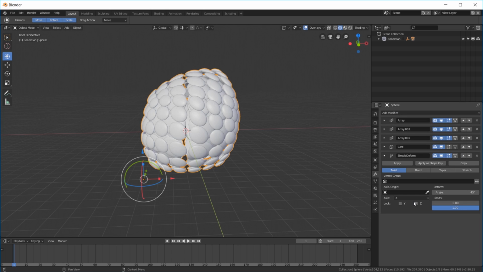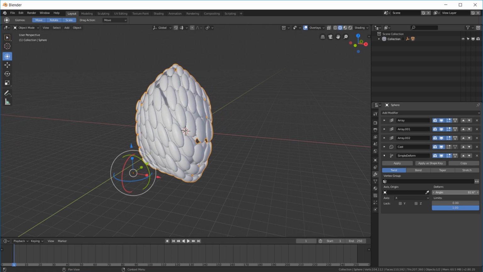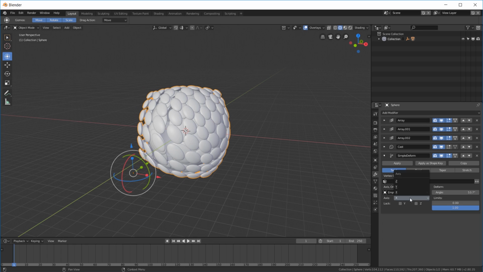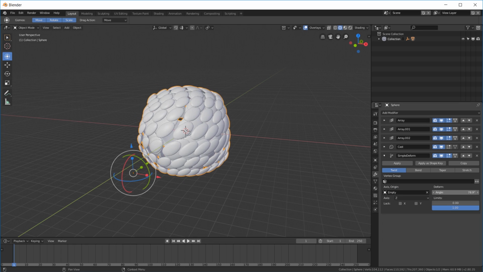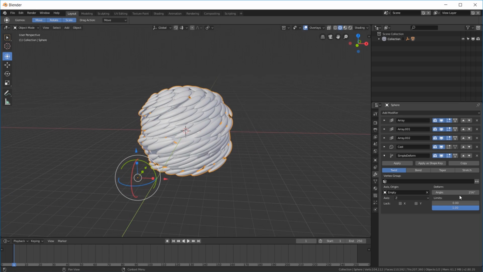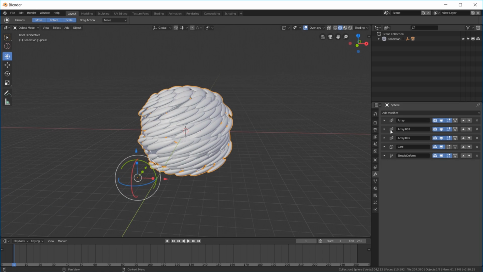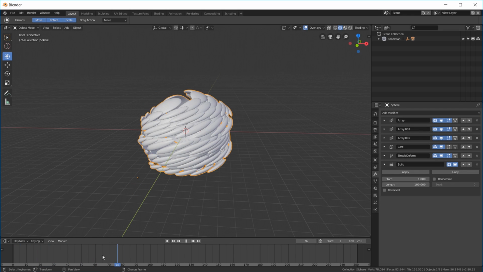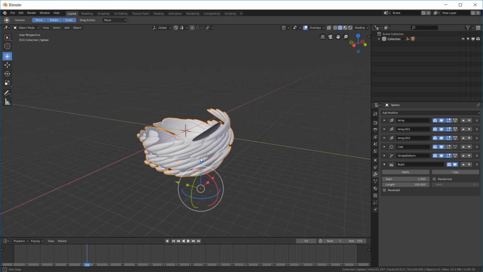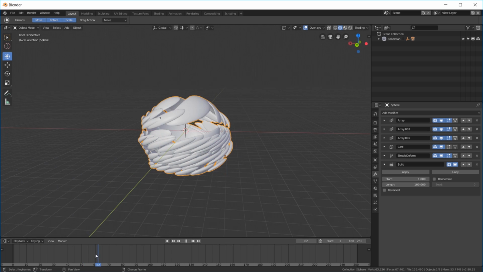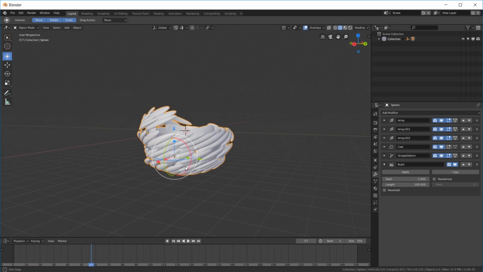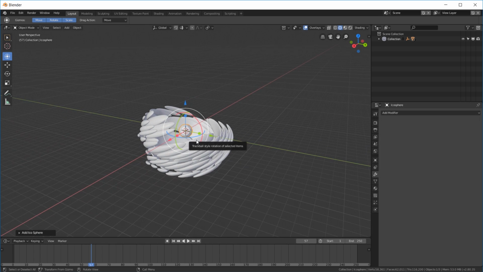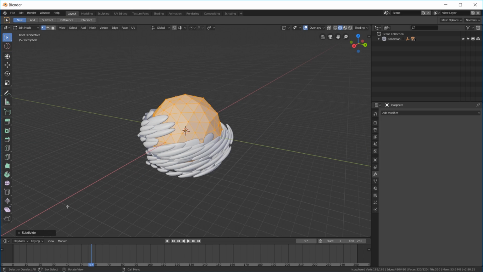The next modifier we're going to add is a simple deform. Again, it's deforming on the wrong spot, so we're going to put our axis origin with our empty. And then right here on axis, give it the axis of Z, and then just kind of twist it up just like that. And then the last modifier is a build modifier, and we're just going to scroll our timeline till we see what we like. I'd say we'll put it right about there. That looks good. And then right here in the middle, we're just going to add an icosphere and scale it up and subdivide it.